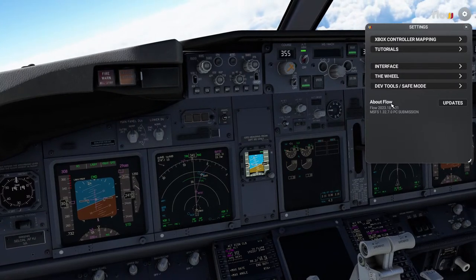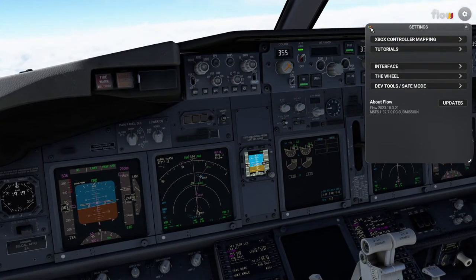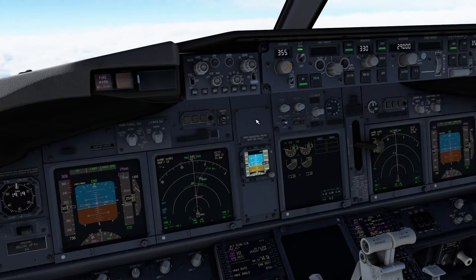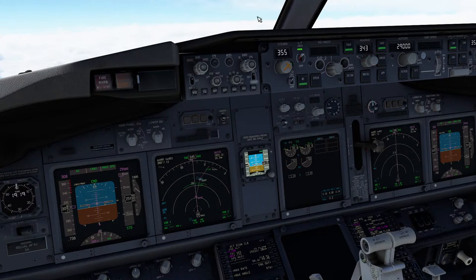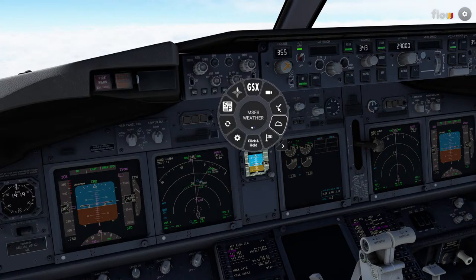So you can search for Flow, Foxtrot Lima Oscar Whiskey. This is the first step. This is the kind of application that will remove your standard Microsoft Flight Simulator menu bar and create this round-shaped menu bar. So this is like the menu that used to be on the top, but I have it here with this new application. And on this new menu bar, what I'm doing is opening the Microsoft Flight Simulator checklist. As you can see, it says here MSFS checklist.